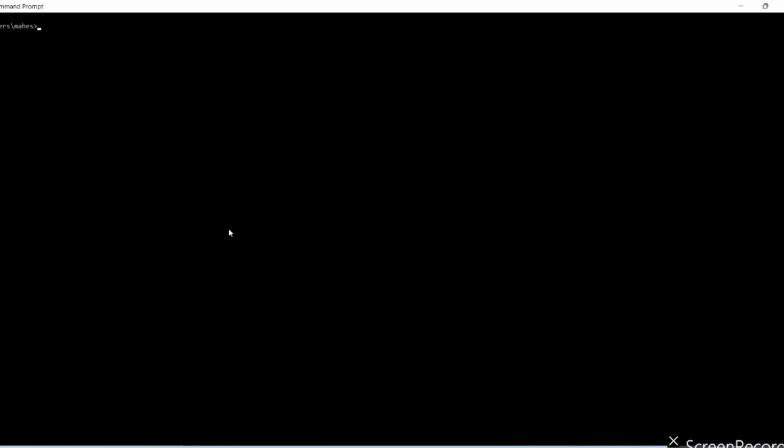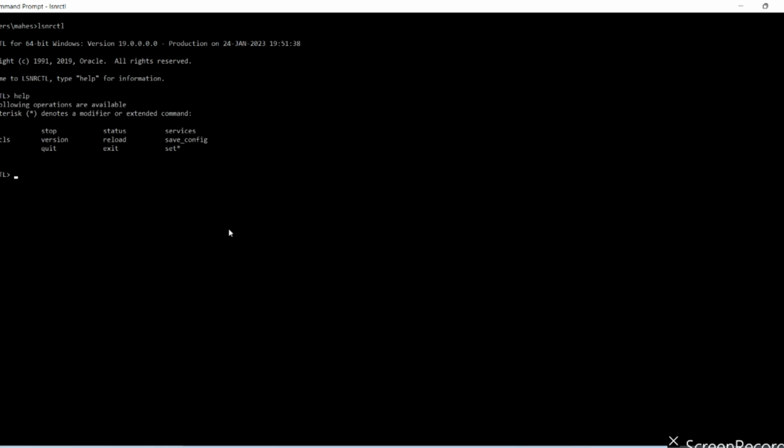So you just need to type the command lsnrctl help. This will give you the different options which you can do with the listener. What we have to do is reload whatever changes we made in the listener file.